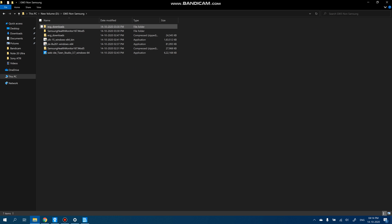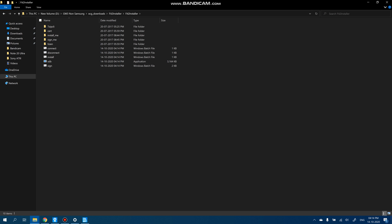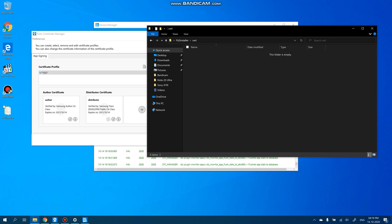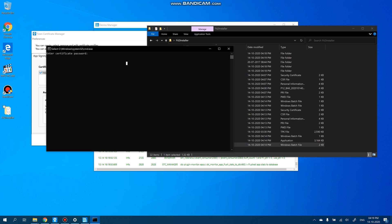Next, we need the ECG downloads extracted. Go ahead and extract all of that. What we need to do is copy the certificates created. There seem to be some issues with the script, so the best way is to manually copy the contents of the installer folder — copy the content of that folder and paste it in. Once that is done, you would see the relevant folder. As you can see, I have already copied the ECG TPK file from the parent folder. Once that is done, you would see a Sign option — click on it and give it the password that you set for that certificate, then hit Enter.